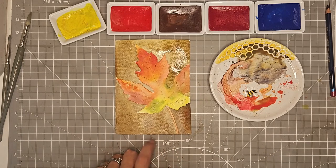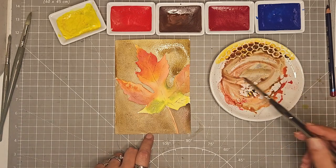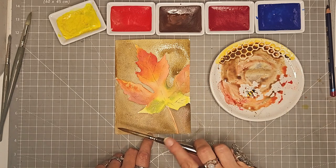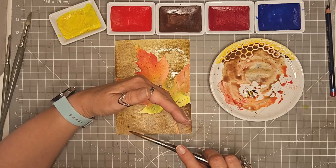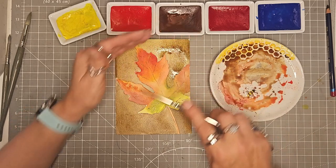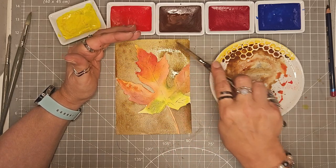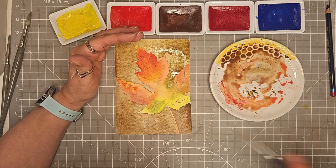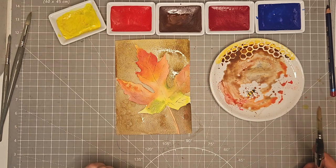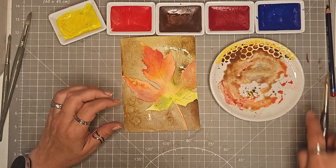Ooh. Now what I'm going to do is take whatever is on my palette. What fun. Make sure there's quite a bit of water there. I don't want it to go too much all over my leaf, but I can sort that out if it does happen. But I'm just going to be doing a little bit of splatting, not even just with some water, because I just want there to be a little bit of variation there in the background.